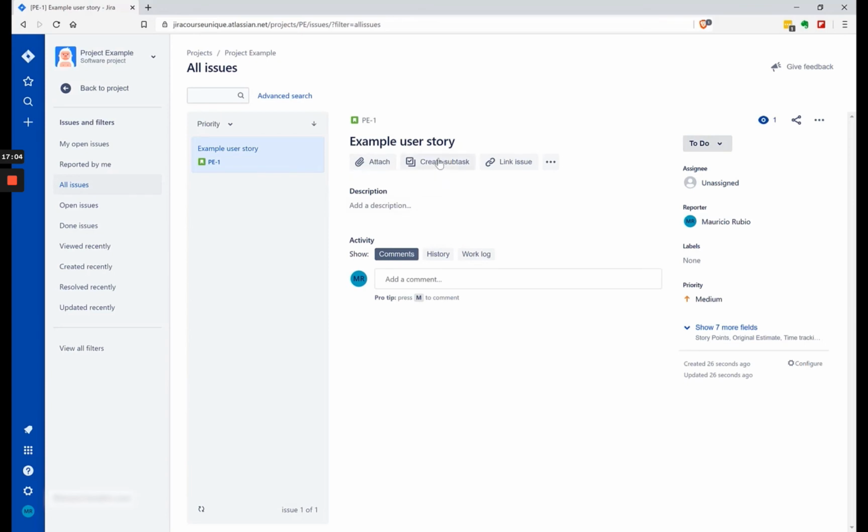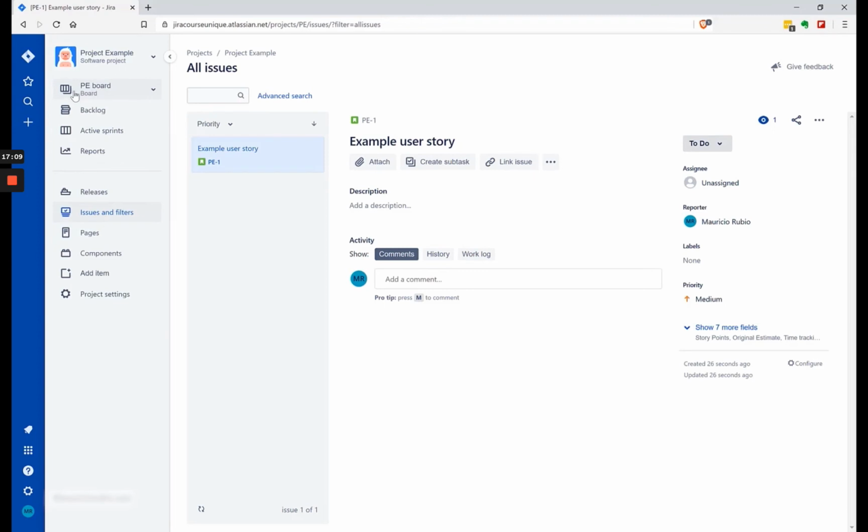And you can attach things. You can create subtasks. You can link things. And let's just go back to project. We're here on issues and filters. So remember that when you create something in JIRA, like a user story, the generic terminology in JIRA is issue. And this comes from the history of JIRA. Initially, it started like a bug tracker. You know how in software development you have bugs, issues? So JIRA, when it started as a product, was mainly for tracking bugs. But over time, it became an agile software development and agile project management tool.